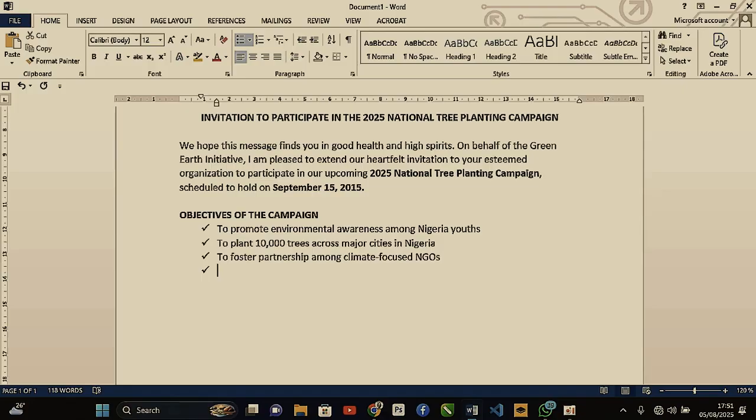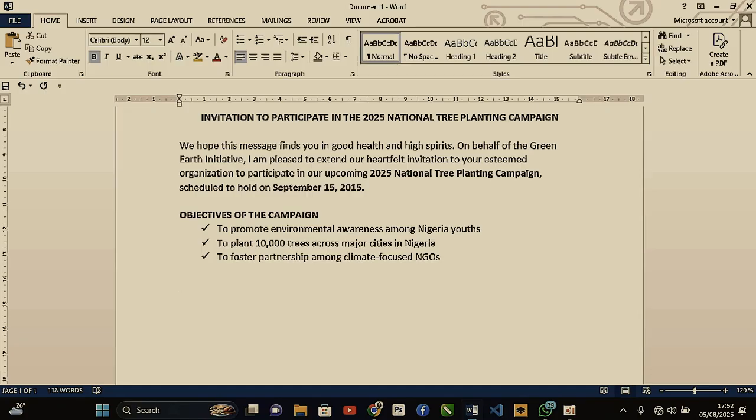I'm already done with writing the objective, but once I click on enter, it's still bringing out the bulletin. To remove that, I'm going to click on the space bar on the keyboard. I'll click on it twice or 3 times to move back to our initial, normal position, to start writing. Then I'll click on enter to give a space. Now move on to the next one.